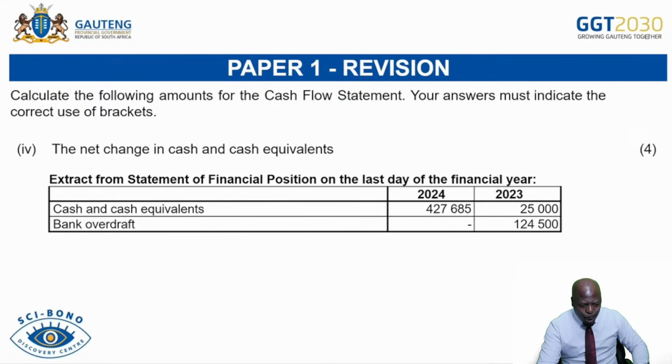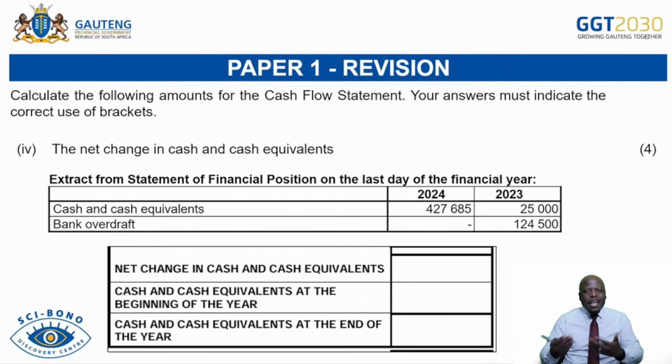And the last part that I'm going to talk to today is the part at the bottom of the cash flow statement, which is your net change in cash and cash equivalents. So here is the answer book. But this part, the examiner can test it in many different ways. All right. And then, what we're given here, we're given the amounts at the beginning.